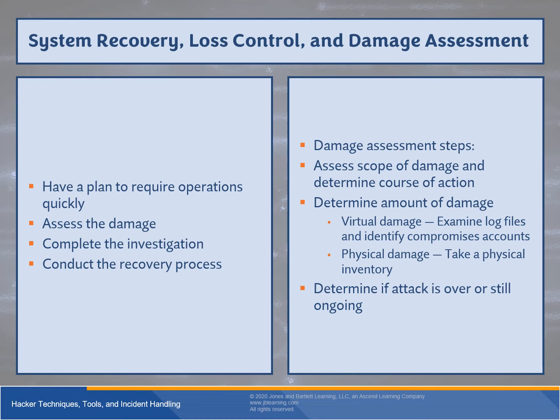Virtual damage is going to, of course, be in the intangible items, and then physical damage is going to be the actual inventory of stock, physical items that we have. The firmware of a switch would be a consideration for virtual damage, but the actual physical switch itself, in the event of a fire or physical tampering, is going to be a very different thing. We also want to determine if the attack is over or if it is still ongoing. That's part of our scope assessment. Is this spreading? Is this something that we can directly contain?